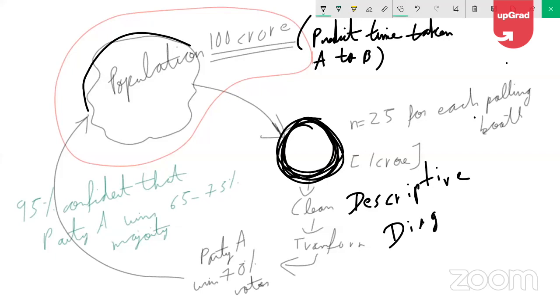So all of this you will perform in your sample data. This is where you will ask questions like, hey, what happened? What is happening? All of these kinds of questions you will answer in the sample. And based on that, on the population, it's a predictive analytics problem you're solving in the population. Predictive and prescriptive typically take the population data.